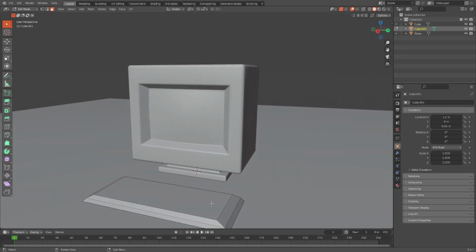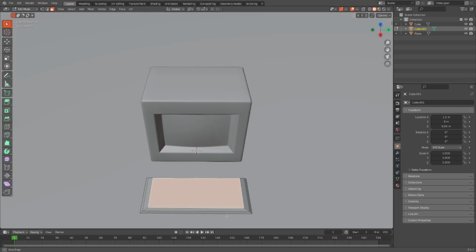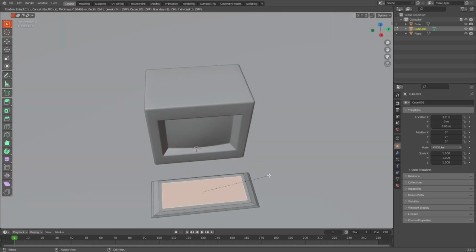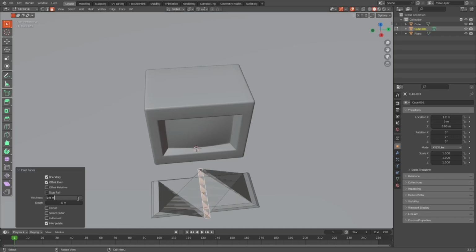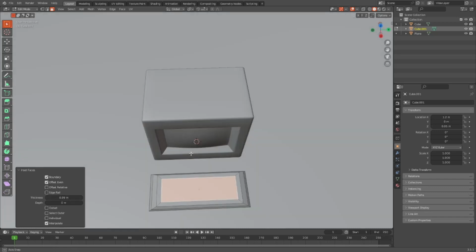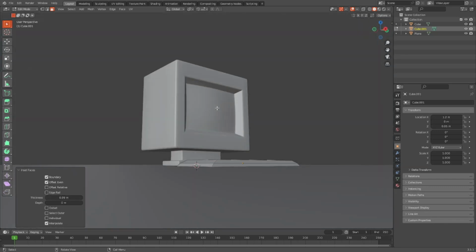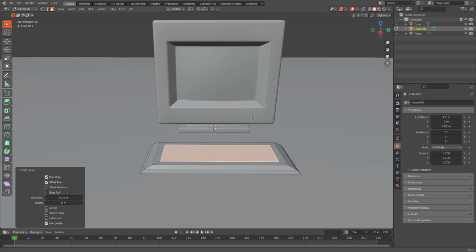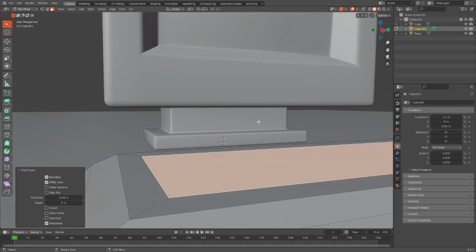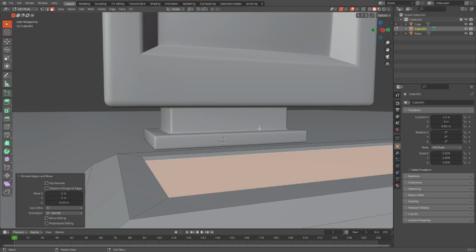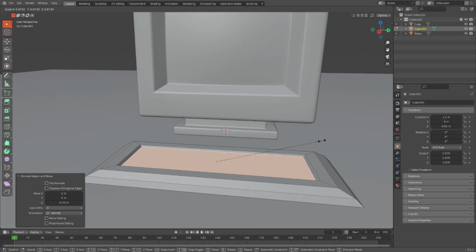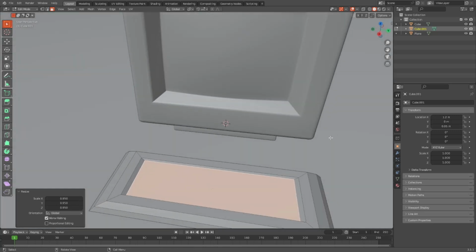Now that we found our sweet spot, we are going to click 3. Click the top face and click I to inset it, like that. And let's make this 0.09. Oh, there we go, 0.09. Oh my God, I forgot how sensitive insetting is. So now we are going to click E. Move that downwards by negative 0.02. Then scale it by 0.95. There.